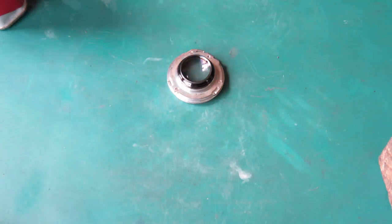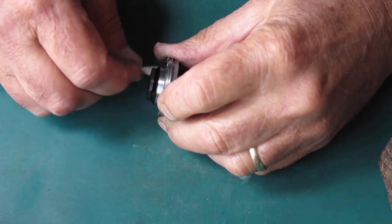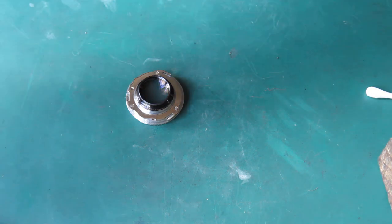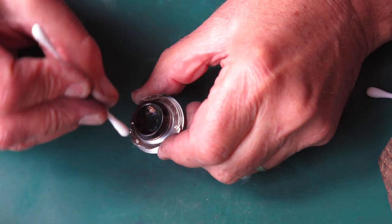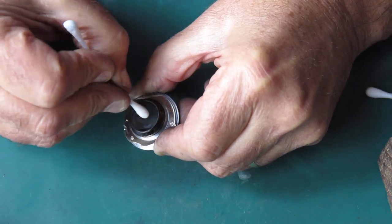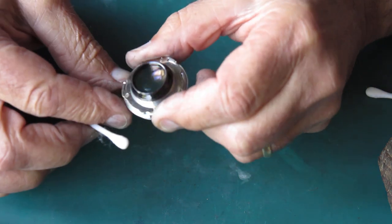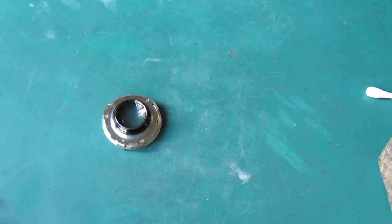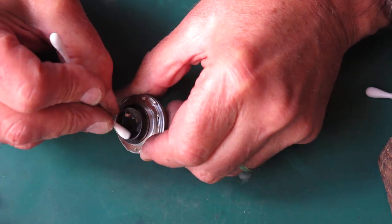I'll start with this lens. First thing I'm going to do is clean the body of the lens so that when I start cleaning the glass I'm not smearing any oil onto it — trying to get oily marks off glass is awkward. Using some glass cleaner on a cotton bud, I'll clean that inside lens, rotating the cotton bud as I go to keep presenting a fresh surface to the glass. I can see a little mark there which may or may not go away, so I'm going to clean that again. Some marks in the coating will never go away once you've got them — they're there for good.